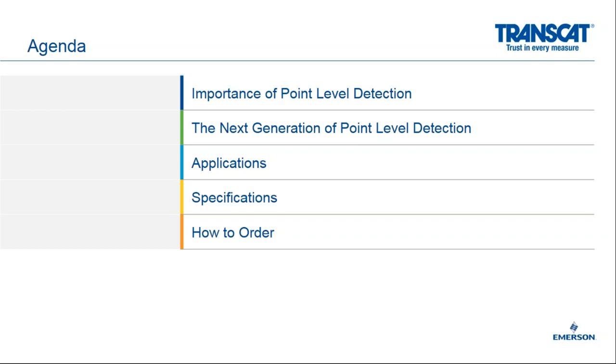As part of today's agenda, we're going to go through the following items. First of all, we will talk about the importance of point level detection. Many customers and many facilities use continuous level measurements, and there is a need for point level detection in conjunction with those continuous measurements. We will also be talking about the next generation of point level detection. Again, this is the Rosemount 2140. We will be going through some applications for the 2140, and I have a few specification slides to show for you. And then we'll show you how to order the 2140.